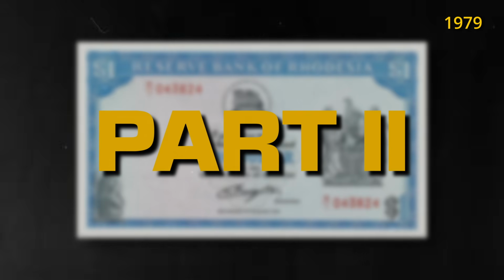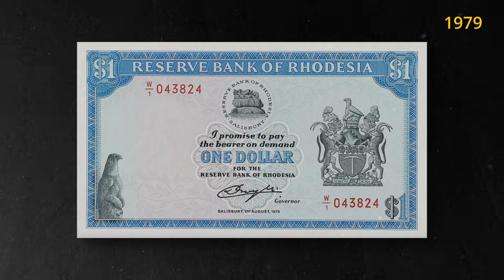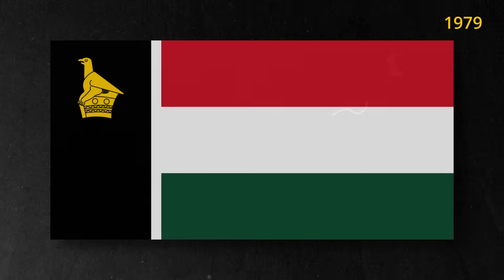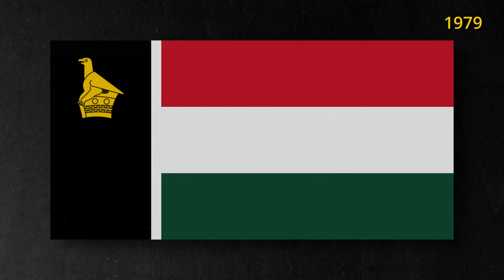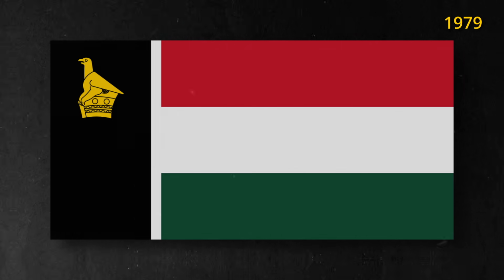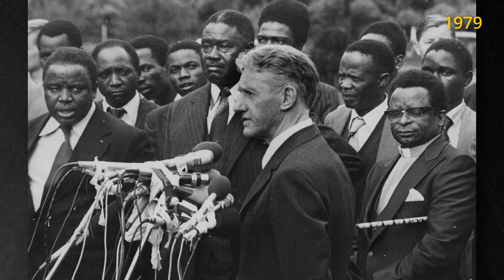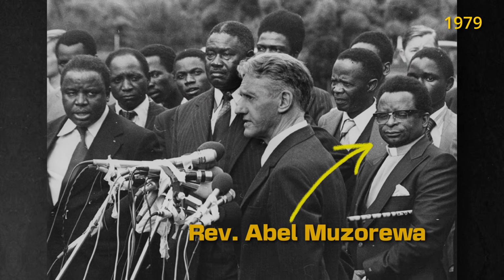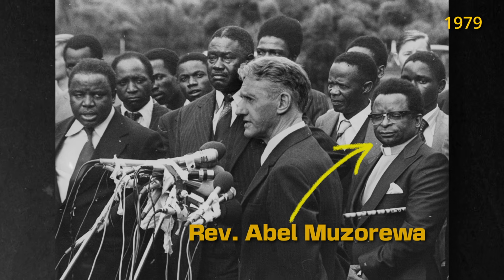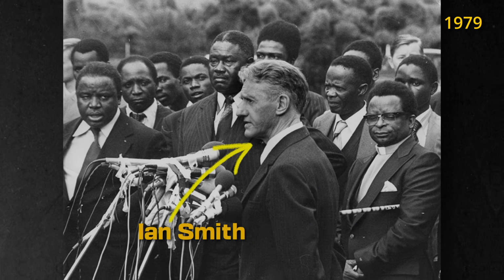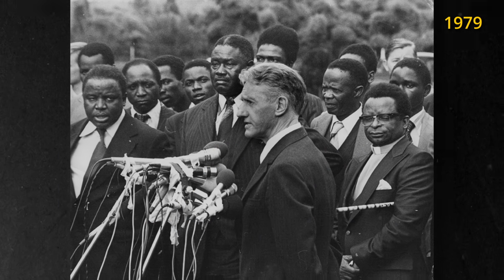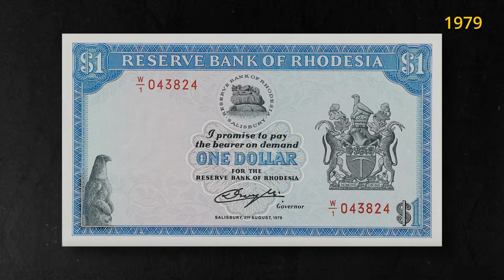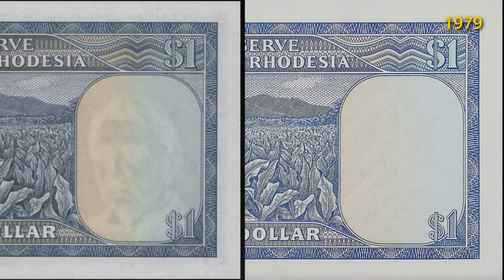The Rhodesian dollar notes were slightly altered following the establishment of Zimbabwe Rhodesia, which was a short-lived unrecognized sovereign state that existed from the 1st of June 1979 to the 18th of April 1980, which was led by Abel Muzorewa, Josiah Gumede, and Ian Smith. Though it lacked international recognition, the design of the notes remained the same. The only difference was Cecil John Rhodes' watermark was replaced with the Zimbabwe bird.